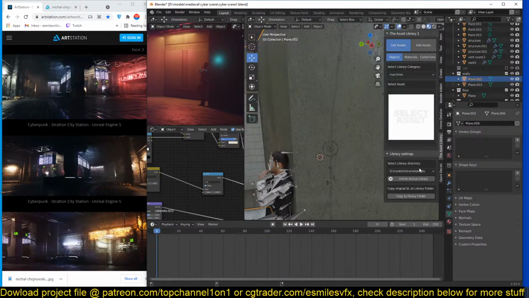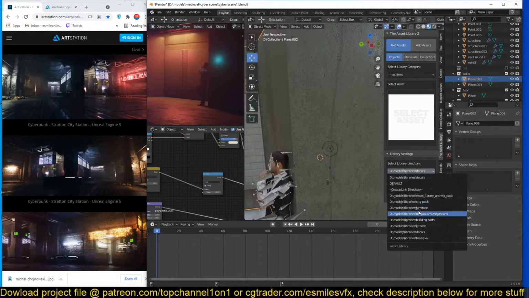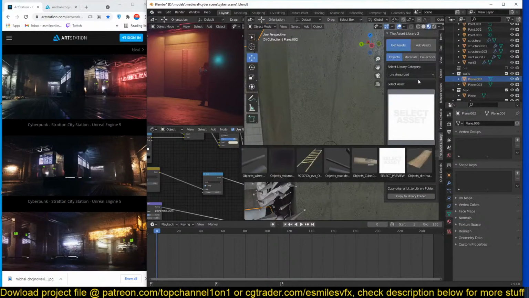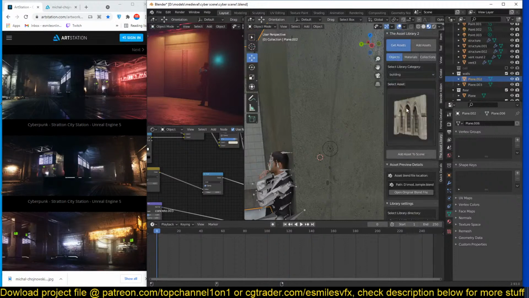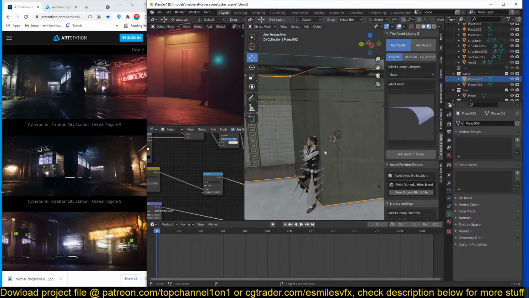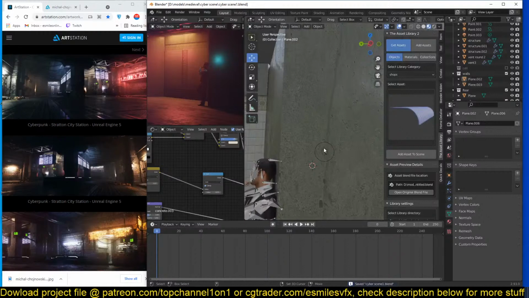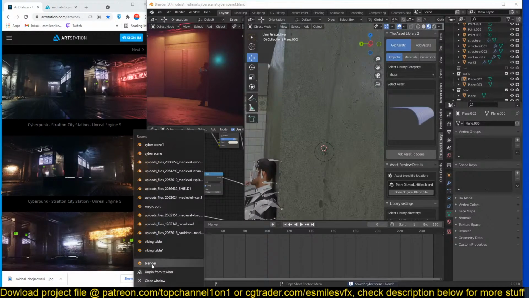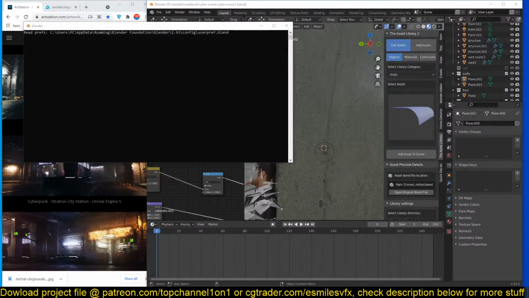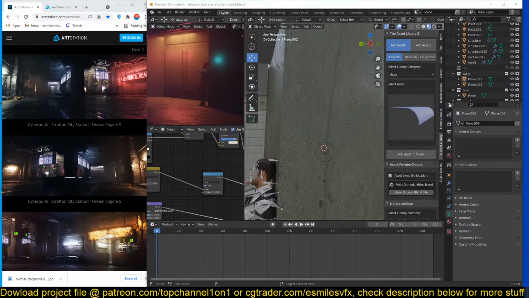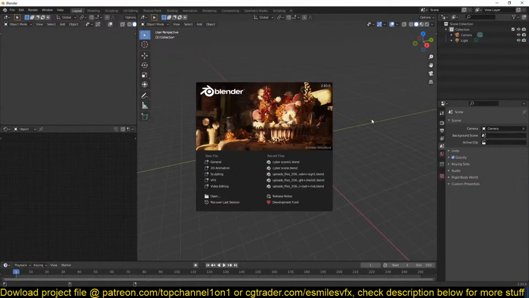Let's see, electronics. I have some city park buildings. Let's see. Anyway, I want to have a light here. So I don't want to create things from scratch. So I'm just going to open up a project where I have a light, and I'm just going to add it to my asset library so I can reuse it in this version.